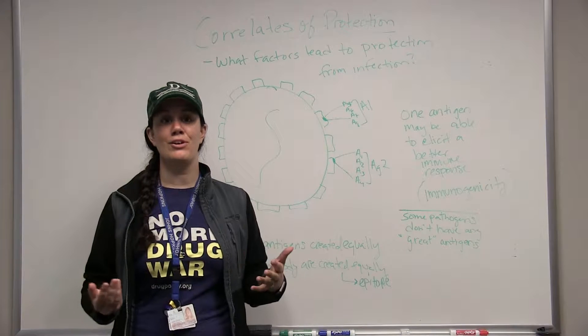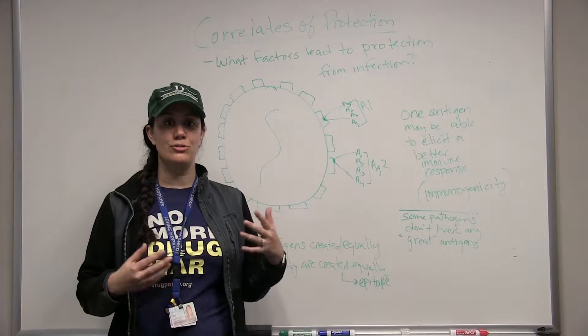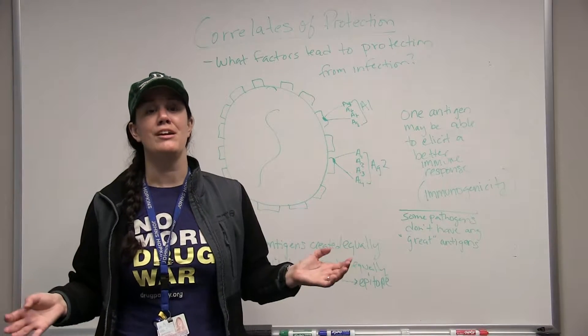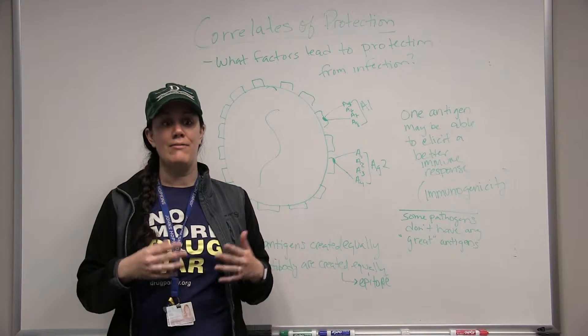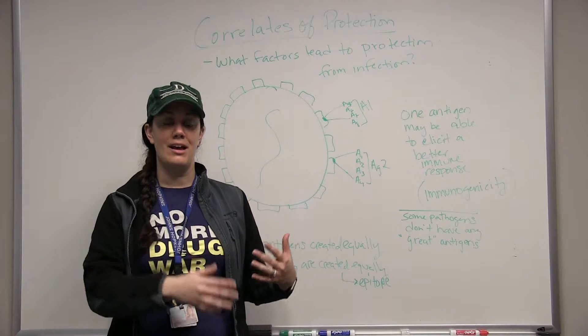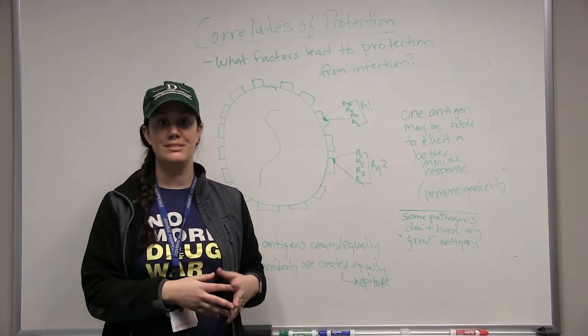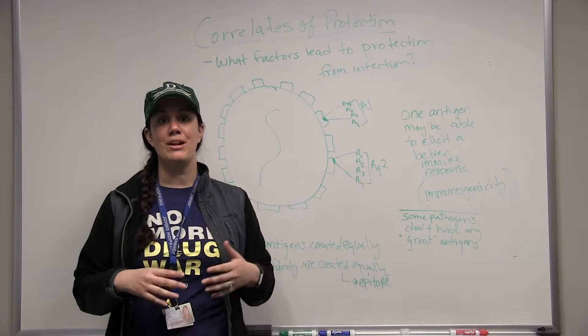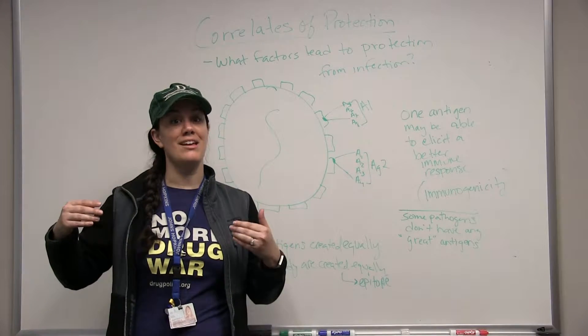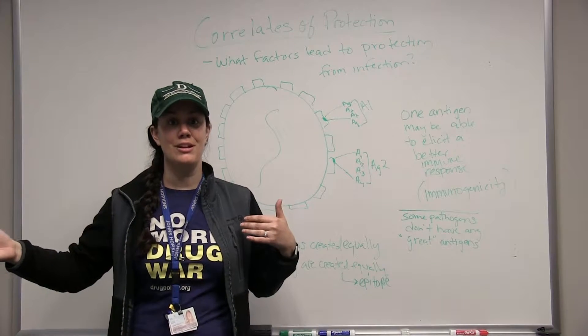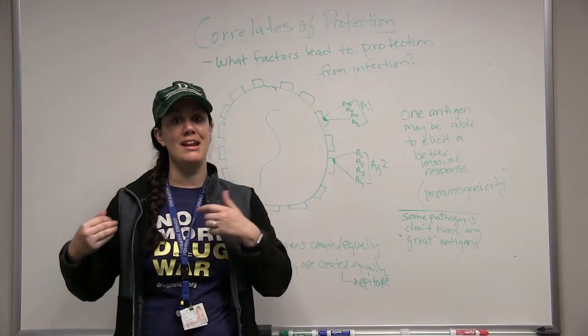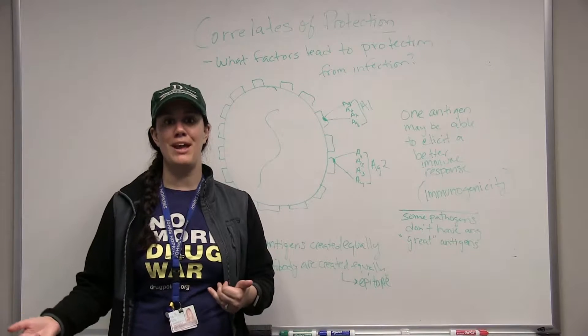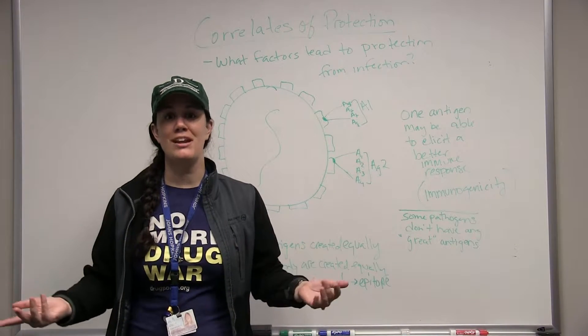One of the reasons why some vaccines don't work is because it's very difficult in the clinical trial stage to account for all of the different genetic variabilities out there. A vaccine will work in early clinical trials in a very small group of people or even mice or monkeys, but then when it's given out to a larger population or different geographical location, if it went from a clinical trial in the US to then a clinical trial in Africa, oftentimes we see efficacy rates drop down because our genetics are just so different.